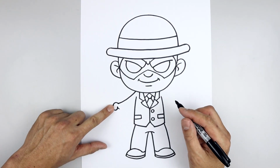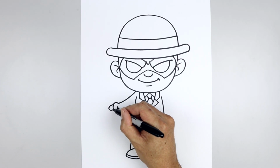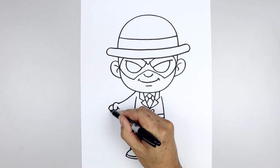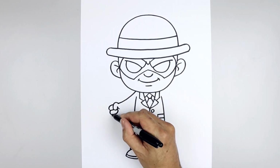Let's stack 3 fingers on the outside. Starting from the outside of the thumb, draw a half oval, going out and then in, come down, do that again. Tuck this up underneath the thumb. We'll do that one more time.